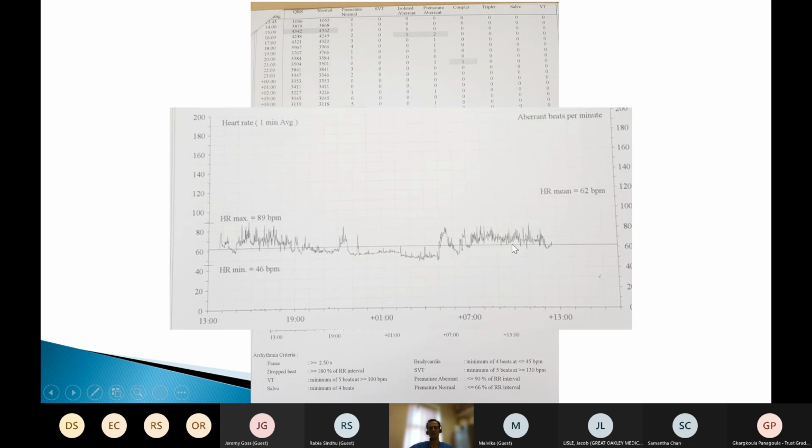And that's normal autonomic function. You can see that it dips during the night. Again, that's what we expect. That would be normal autonomic function. You can see the sudden increase in heart rate as the patient wakes up. And we can see that the mean heart rate is about 60. So this is all looking very normal.